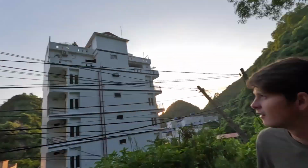Alright, it's a little bit later in the day and we are hiking up to the cannon fort, which is exactly as it sounds. It's a cannon fort because Cat Ba Island was very strategic for military purposes for basically all of Vietnam's history. So there's a cannon fort up here. It may or may not be closed off. Maybe you have to bribe the guy sitting there. Who knows? I think there's a secret path we can take. There's a lot up in the air here. But as you can see, the sun is about to set, and the cannon fort is at the top of a hill, so it's a really nice lookout of the bay. We're hoping to get there for sunset.